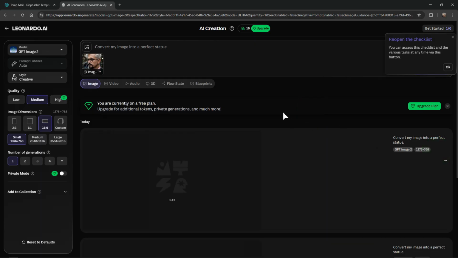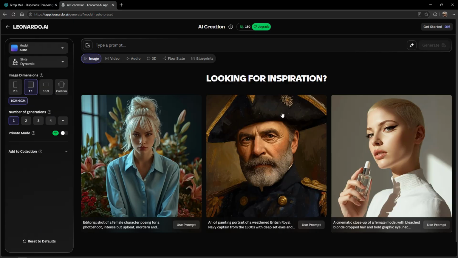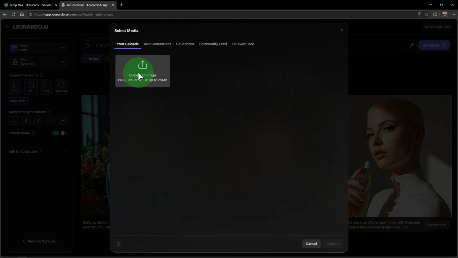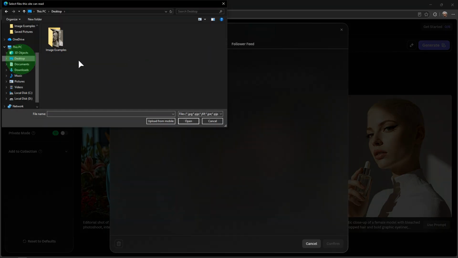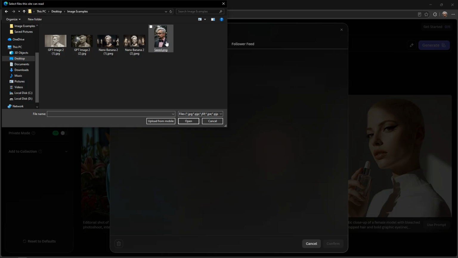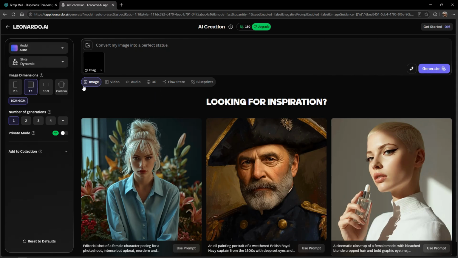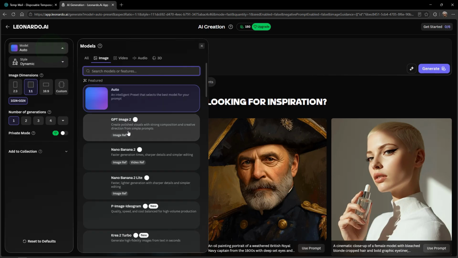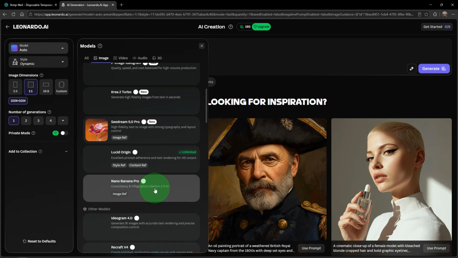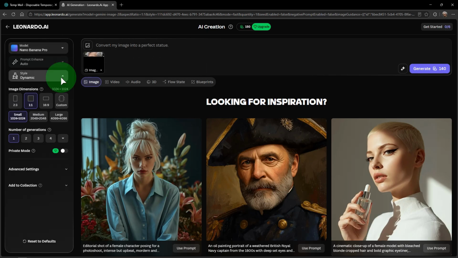While these images are generating, let's switch over to the second tab. I'll upload my reference image here as well. In this tab, I plan to generate a sample image using the Nano Banana Pro model.